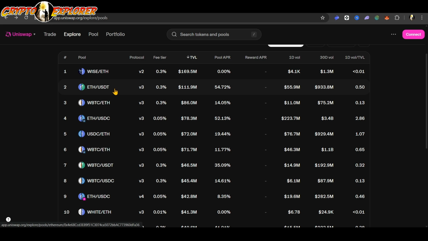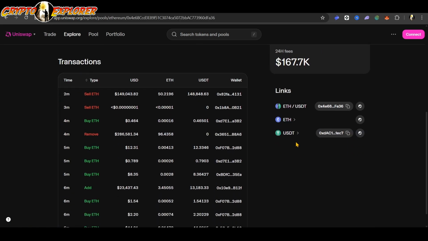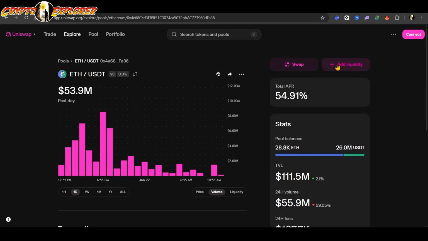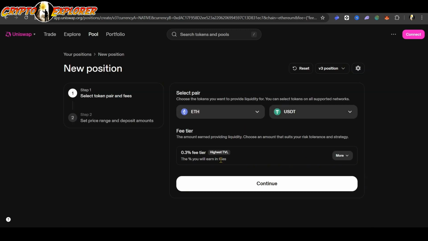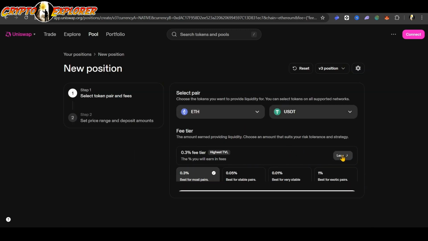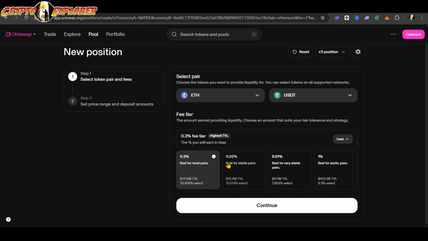So V3 is a concentrated liquidity pool, and you have to select ranges. When you add liquidity to this pool or any V3 pool, you will see here that number one, you can select the fee tier once again: 0.3, 0.05, 0.01, and 1%. 0.01 tends to work really well when there's high demand from the markets. It's not rare to see this one outperform the others. Although the fee tier is lower, it will earn you more fees because there's so much volume and the volume is being directed to this pool. In hot markets, I see that happening all the time.